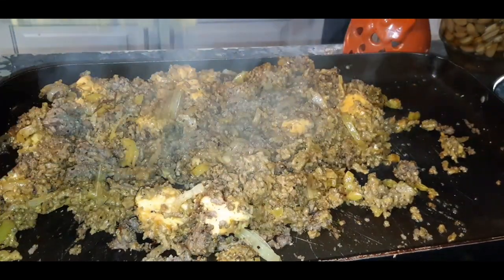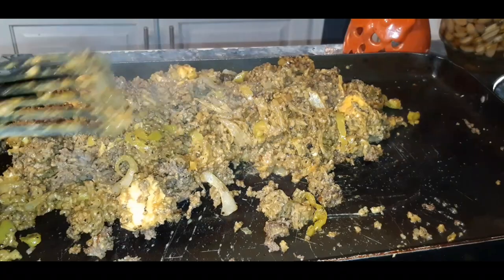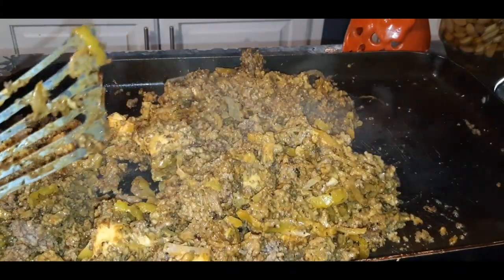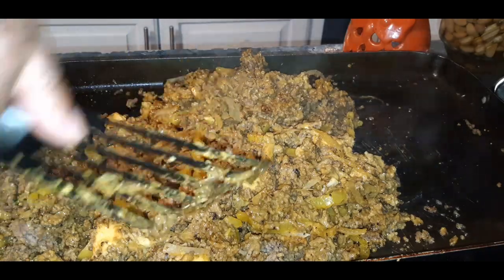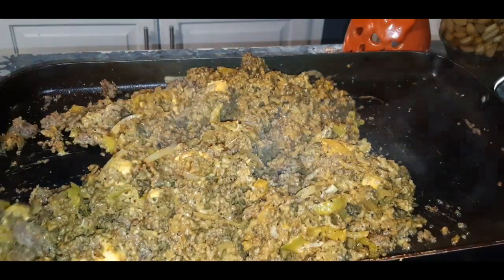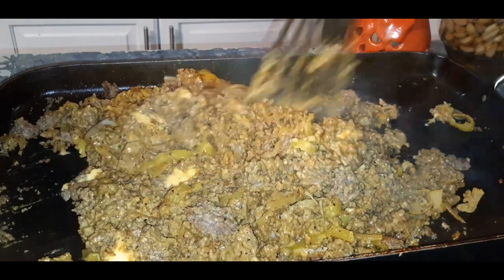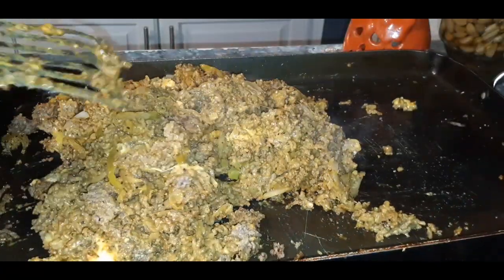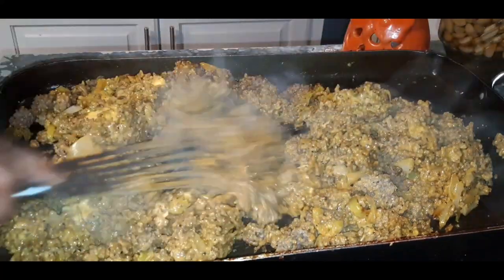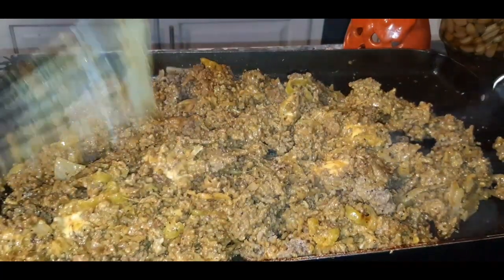This was so easy and so affordable. I found that six-pack of hoagie rolls in my freezer — when bread is on sale I like to buy it and freeze it. You can find hoagie rolls anywhere between $2.99 and $4.99. Then you got the ground beef, which is also affordable. If you got American cheese in your refrigerator, use that. Chop up some peppers, chop up some onions, get your seasoning right — because at the end of the day, it's all about the seasoning. Let me get this nice and melted and ooey gooey, and we'll be back to show y'all the finished sub.